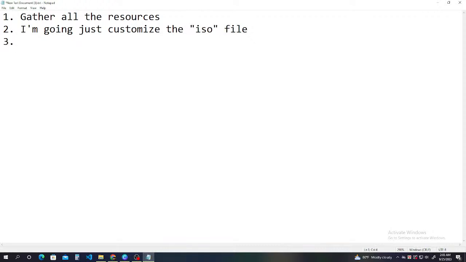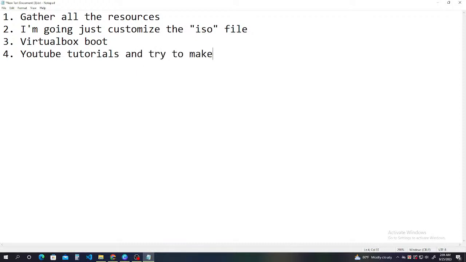Third, I'm going to load it into my VirtualBox and boot it. After I boot it in VirtualBox and see how it works, then I'm going to see some YouTube tutorials and try to make a cool design.